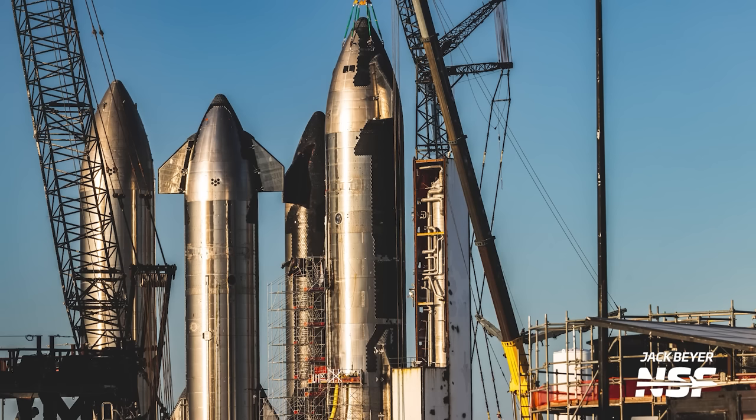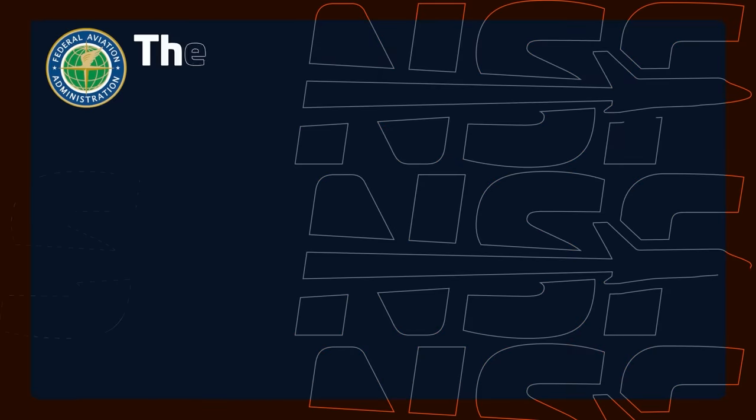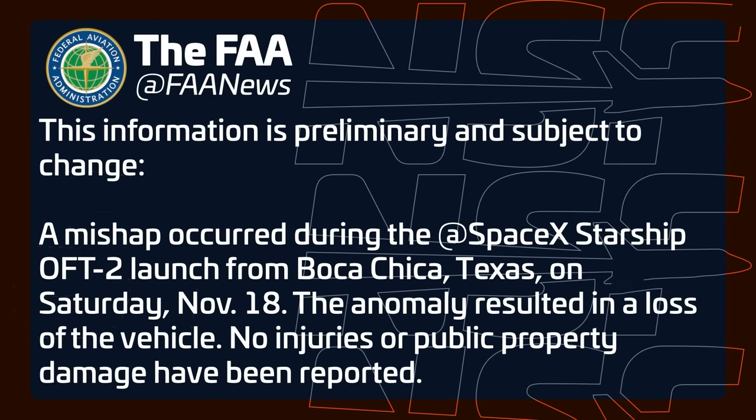When will the next flight take place? Elon, optimistic as ever, said it would take about three to four weeks — before the end of the year — and it would certainly be one heck of a New Year's firework. But I think it's more likely to take place in the first half of 2024, maybe February or early March. We'll definitely see Booster 10 and Ship 28 coming to the launch site soon, but it'll take a bit before both have completed testing and are ready to go. We also have the paperwork side of things — the FAA has initiated a mishap investigation due to the loss of vehicles during Starship's second flight. Everything with Flight 2 went so well that we don't expect SpaceX to need any major refurbishments or changes to the launch pad ahead of Flight 3, meaning turnaround time should condense quite a bit.